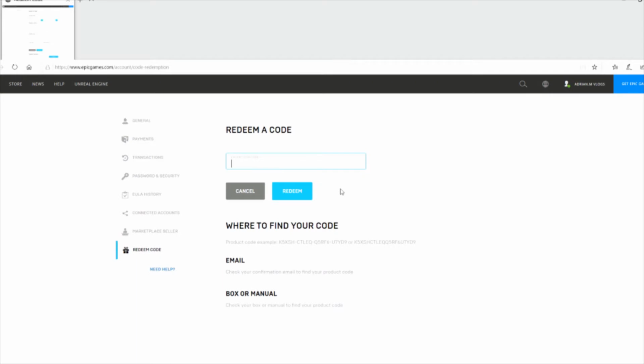So yes, you guys, we switch back to the computer screen. I'm going to be entering the code for the Fortnite Minty Pickaxe. Here we go.